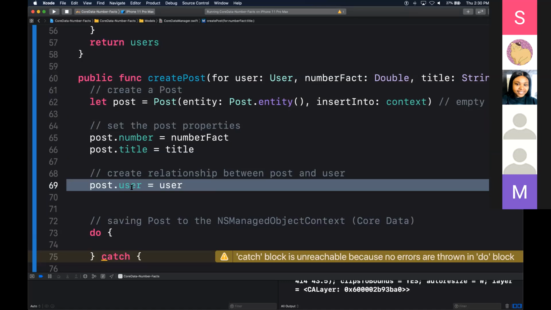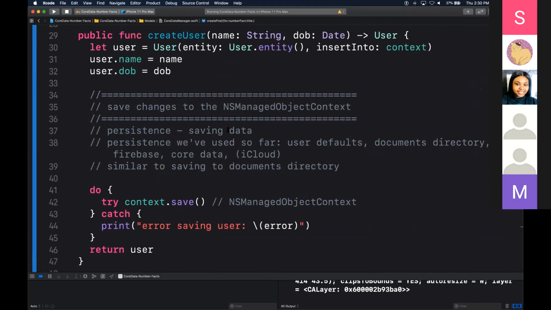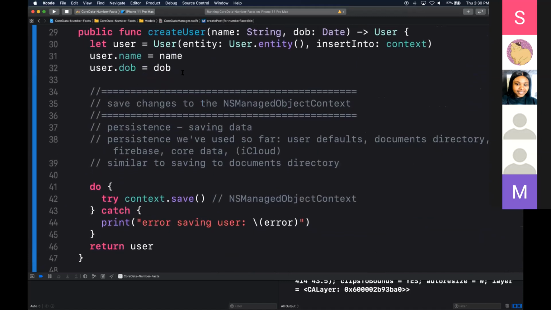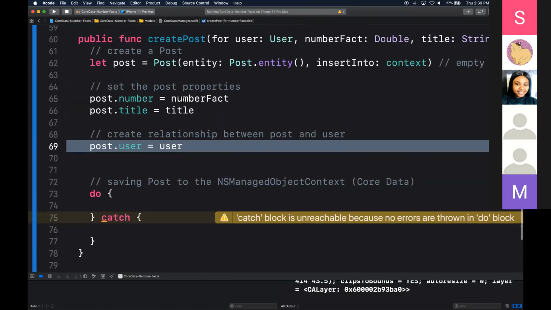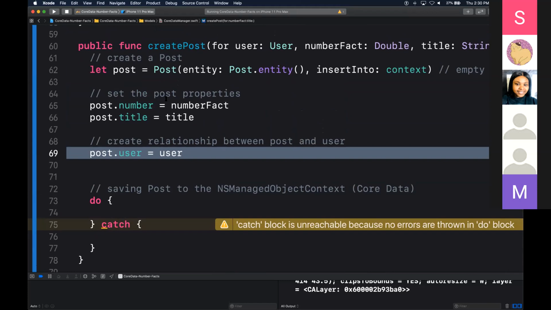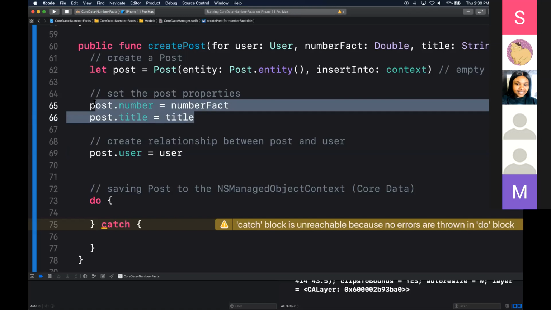Tiffany? Yes. The user property was created when we created the relationship between post and user. If I go back to my user object, but I mean, in the Core Data number facts data model, when we did the control drag, that is when the user attribute was created on post. Is that correct? Yes, that's when the user got the post. So it's safe to say that user has many posts. Could have one or many, or could have no posts as well. I get what Eric is saying, because number and title were attributes that we created for posts. Those two, yep. User comes from the control drag relationship. Yes.